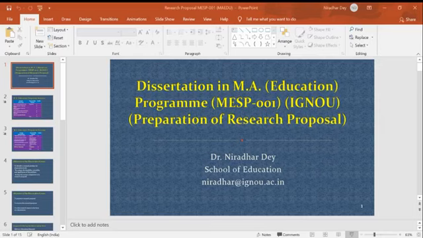It means in the research title you will find many new concepts, many new terms, many new words that you have used, that need to be defined operationally. Operational means how that term or concept will work operationally in your study. As an example, say you have used one term, or you can say a variable, study habits, in your research title, in your research problem. So here operationally you have to explain what it means. Operational definition of study habits.